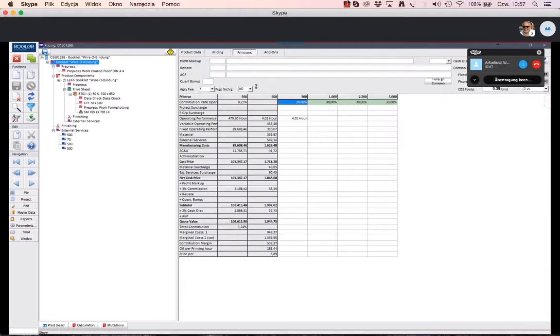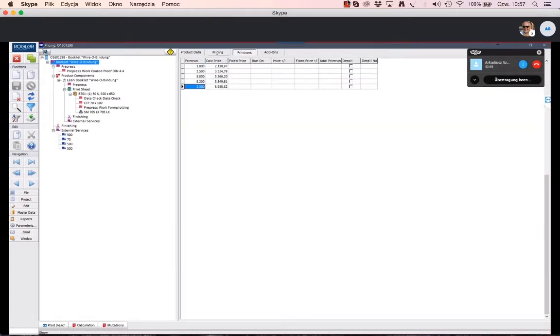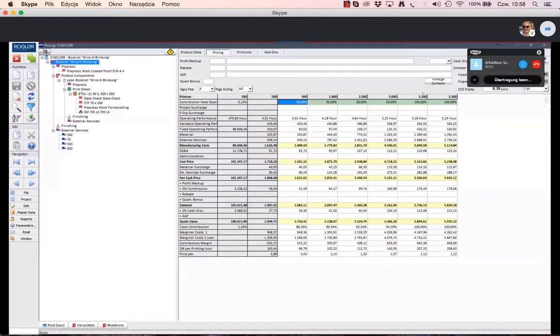So 5,300, we can add this, save it, and then it's calculated in the background and you can see the new prices. And here you can make a special price, for example 5,200. We make a special price with 5,700, for example. So you can change the prices on any level, but you can see as well the contribution rate and so on.